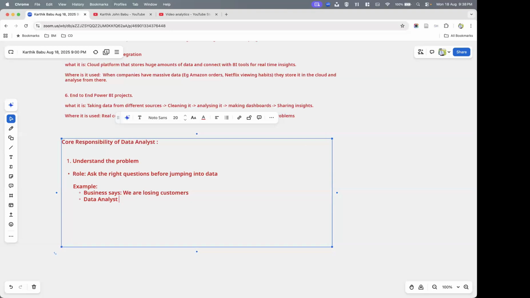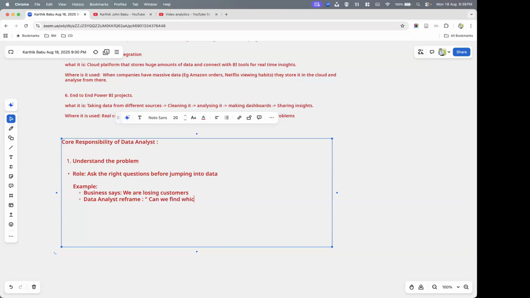But as a data analyst, you need to reframe the question like this: can we find which customers are likely to leave in the next 90 days? We are all losing customers; that is the global problem. But as a data analyst, for the next 90 days, let us target the likely customers who are going to leave BSNL telecom. If we have that data, we can stop this immediately. Are you able to understand how a data analyst is trying to solve this?